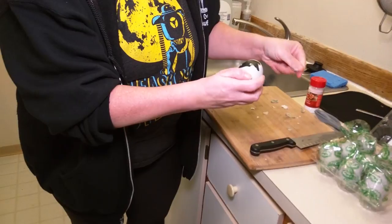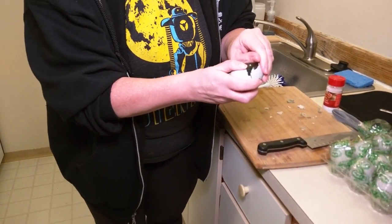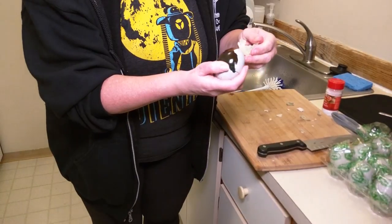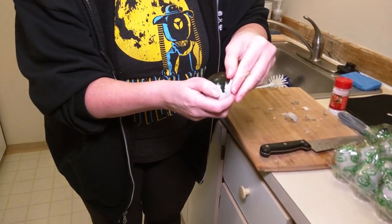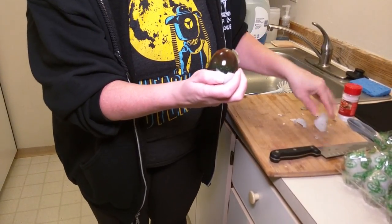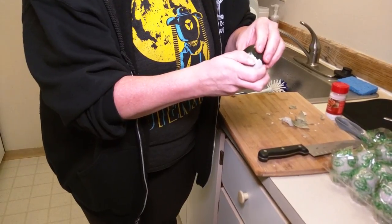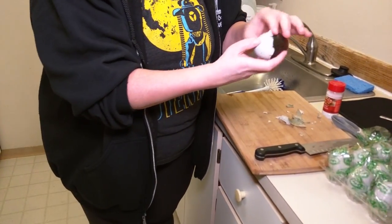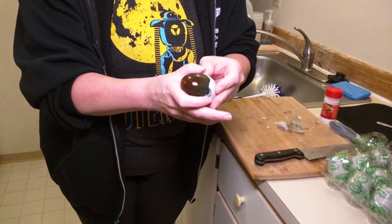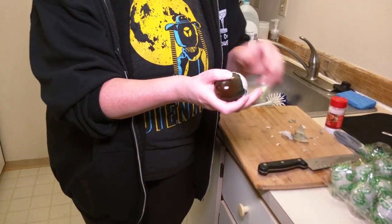I have to say, that looks really disgusting. Is it black or a really dark green? I believe it's black — yeah, kind of a really dark green. It smells fishy and earthy, but it doesn't smell bad. Like, you would seriously expect this to smell foul and stinking, but it doesn't.